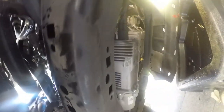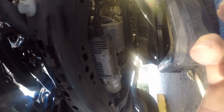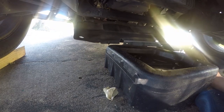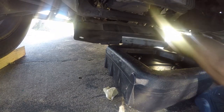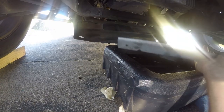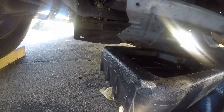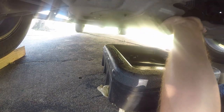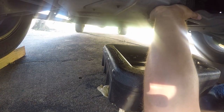So it's time to button this thing back up and get it back to being a truck on the road and stop being a Chevy in the driveway. Mostly one-handed, I'm going to use the oil pan. Now, you may notice that I'm missing the cover for the power steering pump, and that was because I thought maybe if I removed it, I could actually use it for something. But that was wrong too, so whatever.